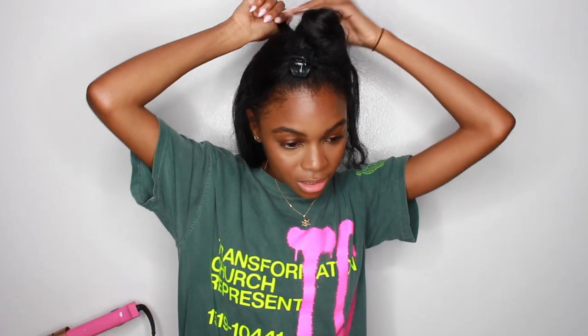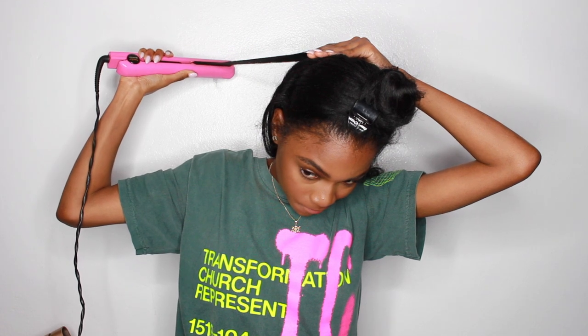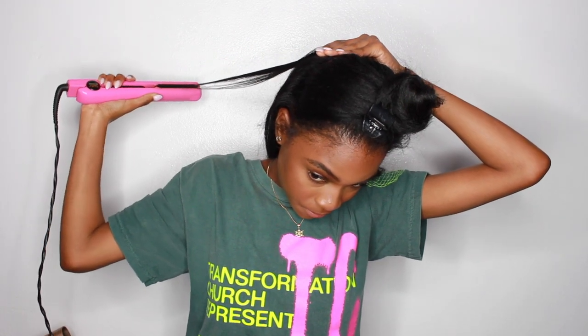If you ever need to do some arm work, just straighten your hair. So this is the middle now and the middle of my hair is very coarse, so make sure you're applying some pressure to your roots. Go in once and then kind of pull it. You can use bigger sections, but sometimes I like to use smaller sections just so I get into all of my roots and everything, because I tend to have a lot of knots.